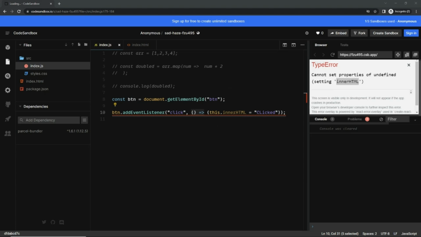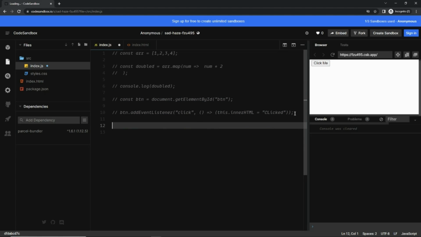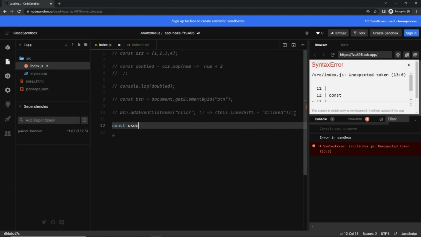The next question he asked me was on destructuring objects. So he said take any object of your choice, but the object should be nested and just destructure any two properties from that. So for that, let me comment it. And what I had done is I had taken an object called user.